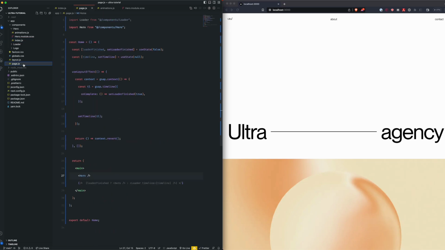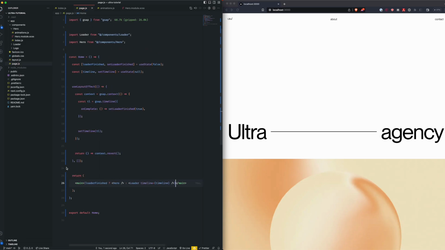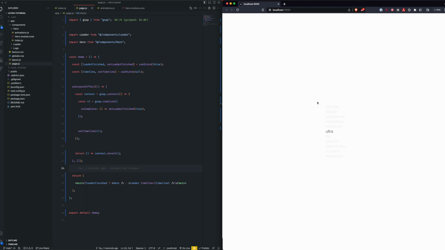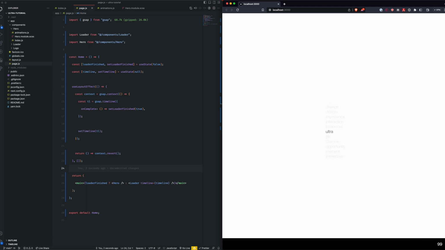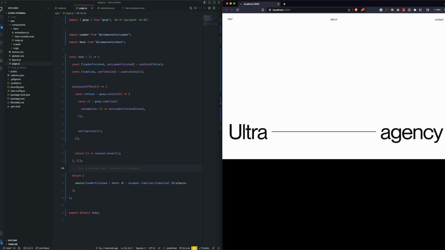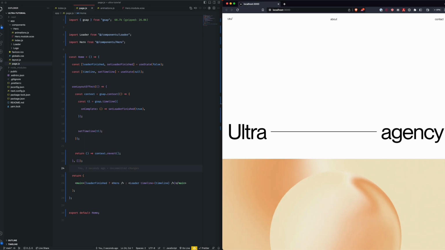If we go back to the page and remove just the loader. And there we have it. That's the animation.